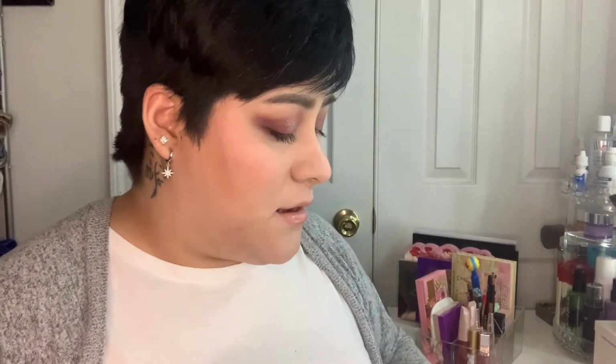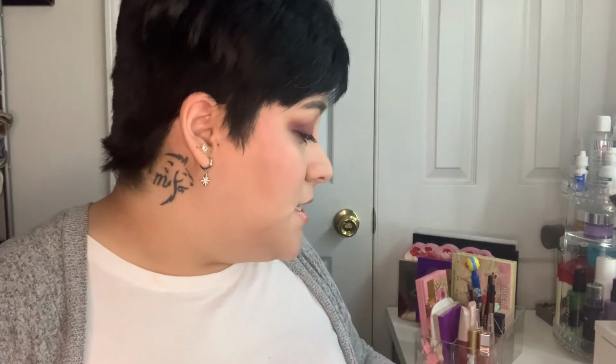I love to use it with one of these more dense brushes. I just kind of put my brush in there. I actually have it on my face today, so I really like this one. This was like the top product for bronzer of this year for me so far, so those are really, really good for me. Blush is next, and I just have 2 blushes to talk about real quick.